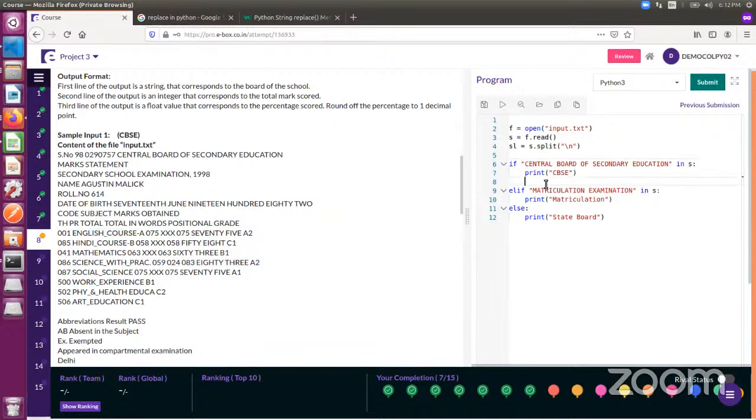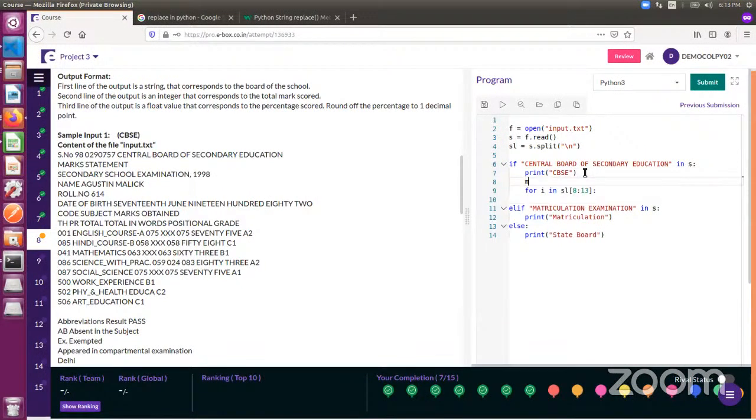Fine. Now what? For i in sl of 8 colon 13. Okay, 8 colon 13. Now what should I do? I should take the 4th element, 4th index element from i.